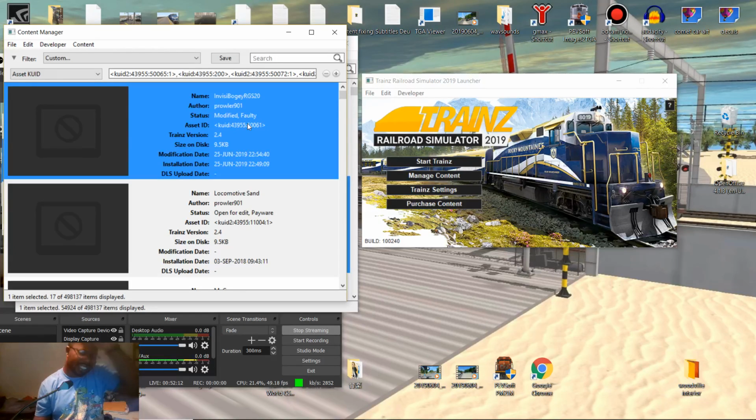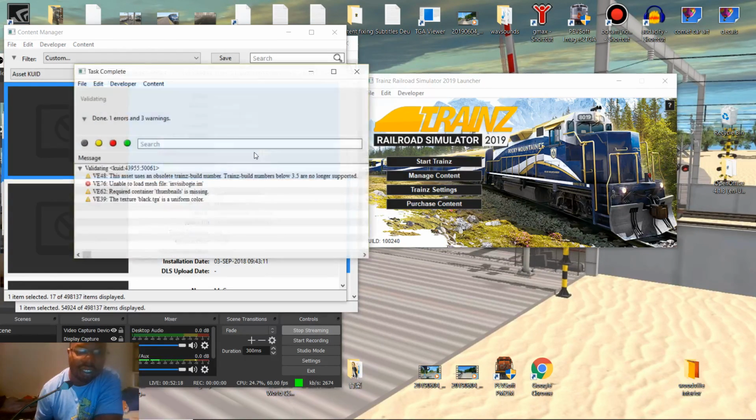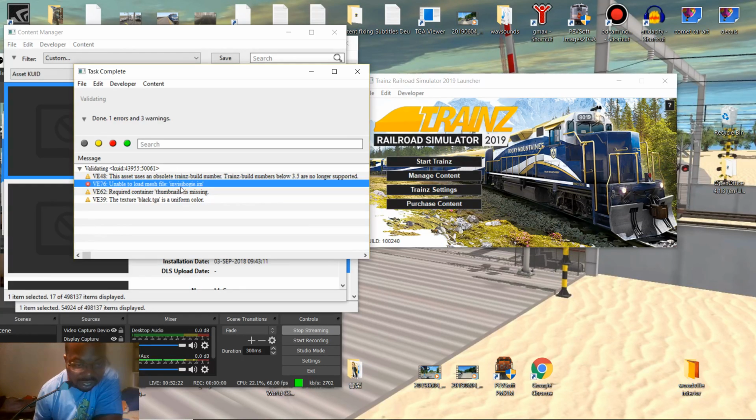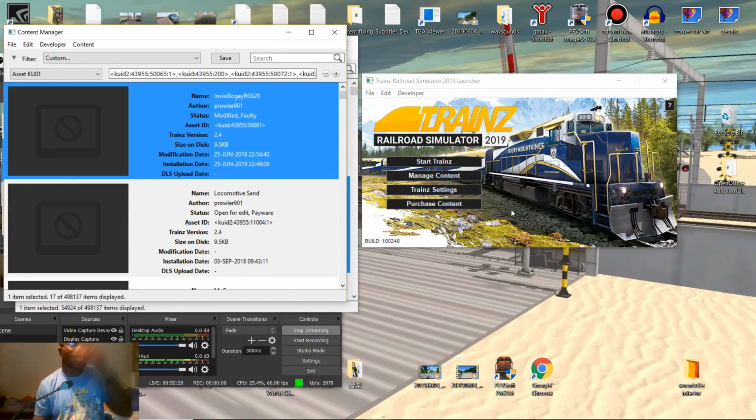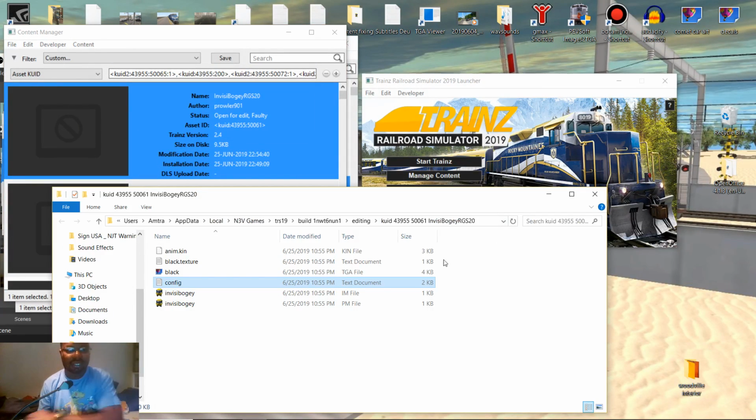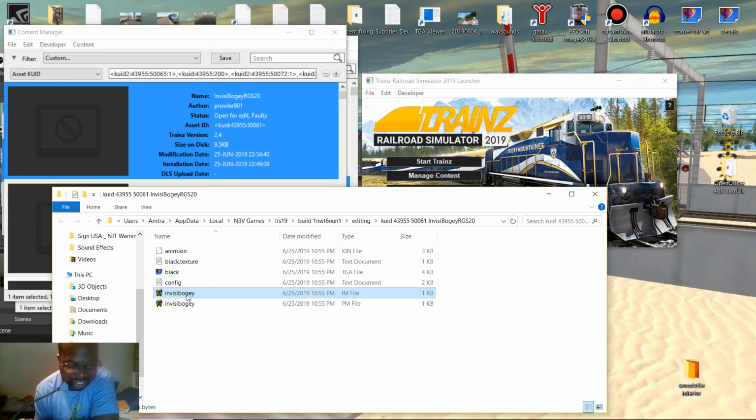Oh great, now why is it faulty? Unable to load mesh file invisibogie.im. Oh great. Man, if it's saying the IM file doesn't load, then the only person that can fix that is the original creator.